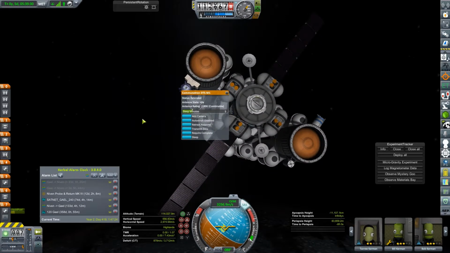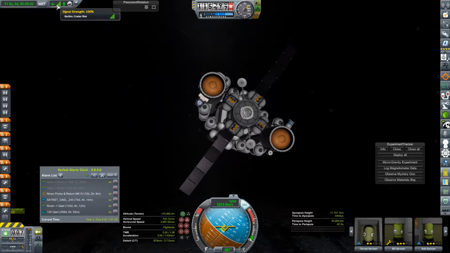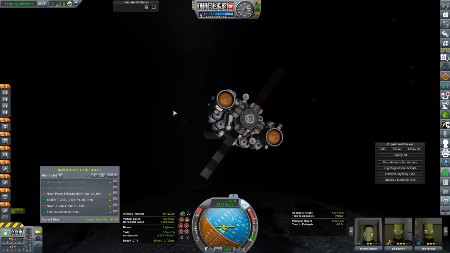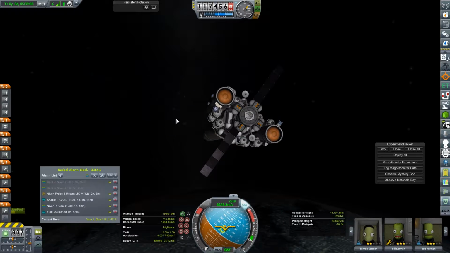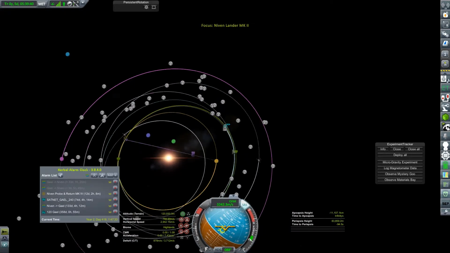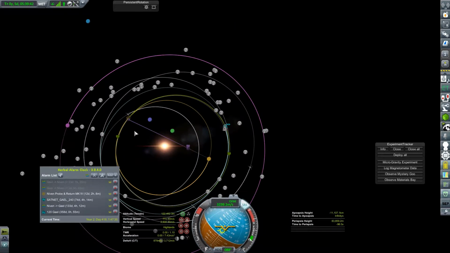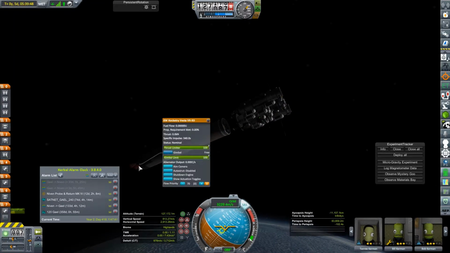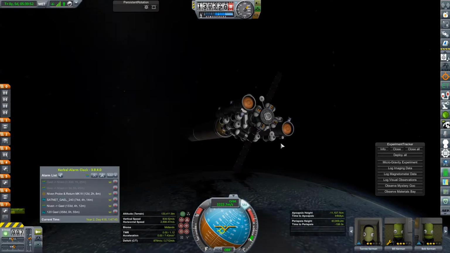Extend antenna. 100%. And it's got an encounter, so it wasn't off by much. Because this engine is burning a lot faster. See, it only took me 2 minutes instead of 8 minutes.